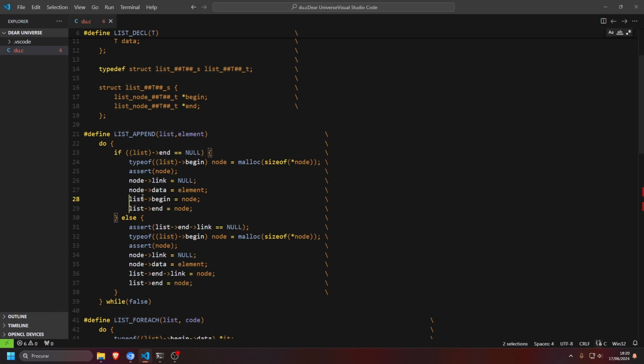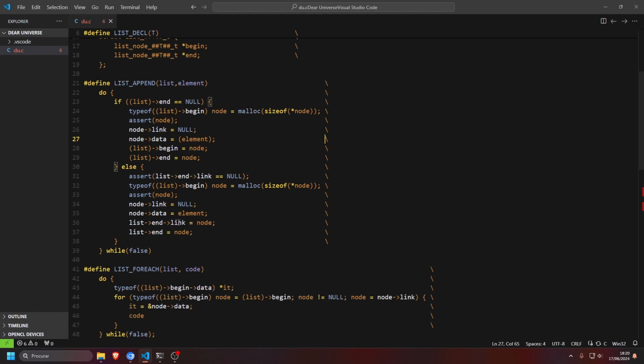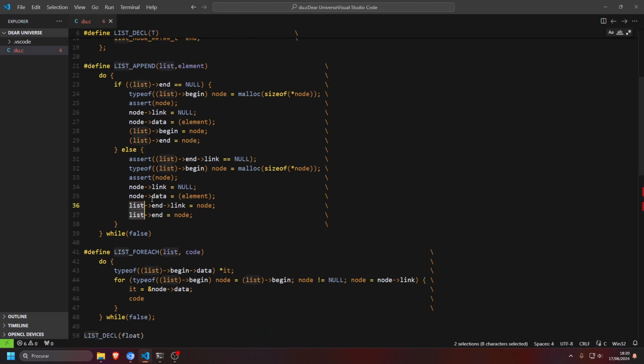And talking about that, I also need to wrap elements around parentheses. To be honest, that's probably the best approach. Can do that. And here do the same stuff, like so. And here I can do the same thing.